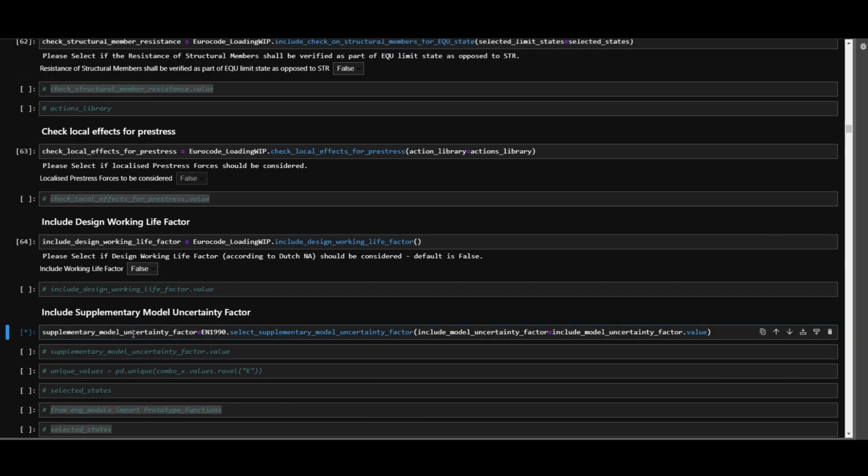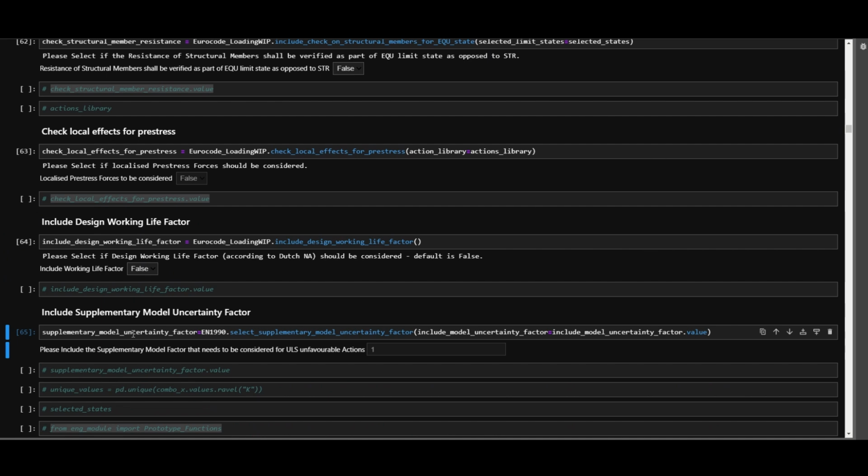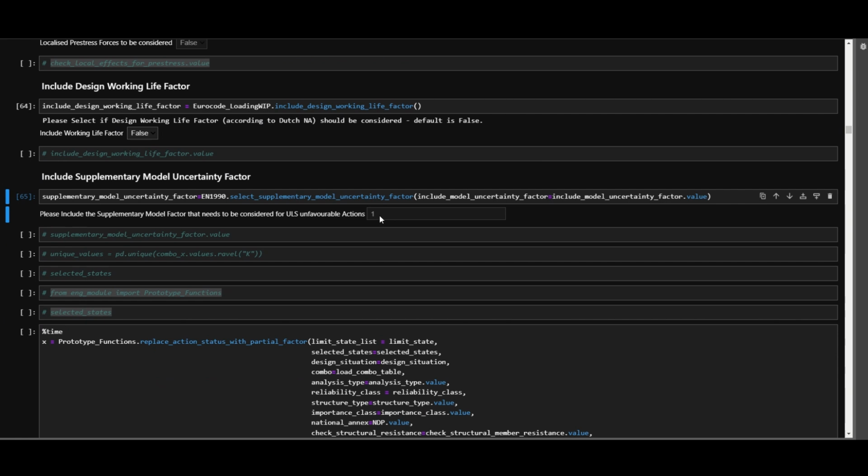Next we can include a supplementary model uncertainty factor. Because we had selected previously up the top that we didn't want to consider it, that's automatically set to 1. But if it was set that we did want to consider it, then we have an option here to include it.